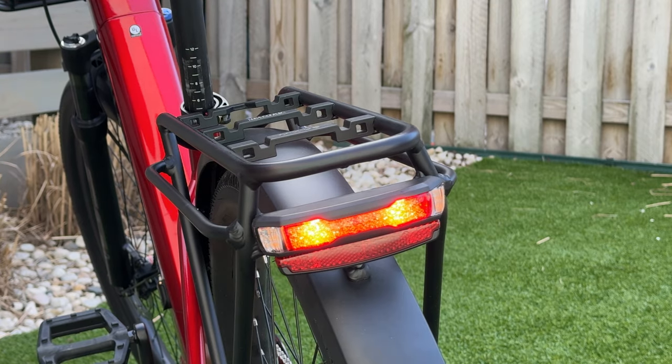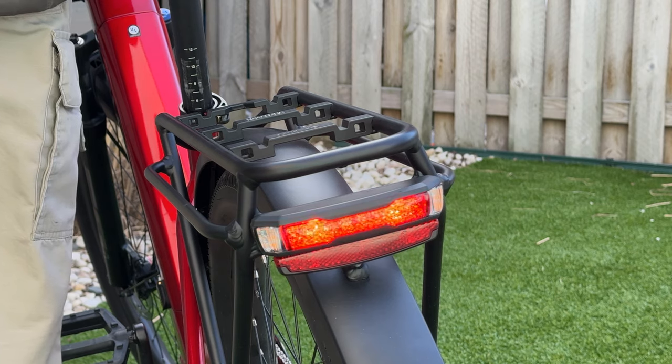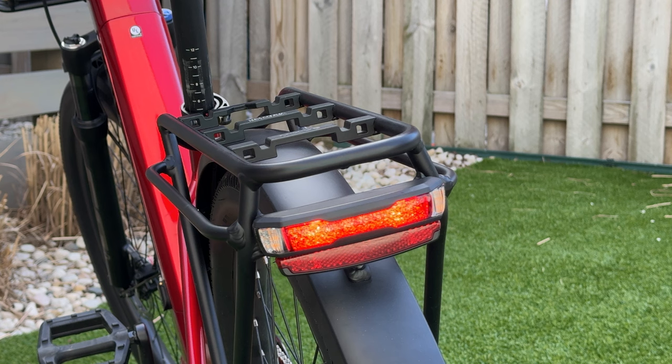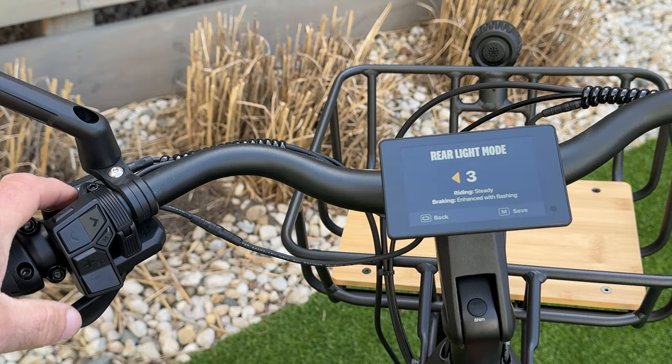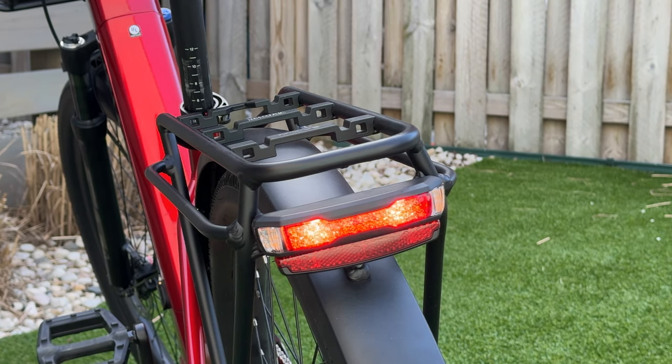Right now, the tail light is steady, and then when you hit the brake, it's going to flash. Or you can move it over to number two, where the tail light is flashing, and then when you hit the brake, it's solid, and that's what that looks like. Number three, the tail light is steady, and then you have this enhanced with flashing on the rear tail light.